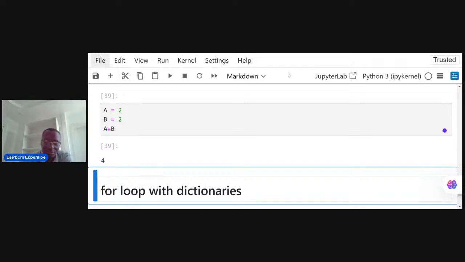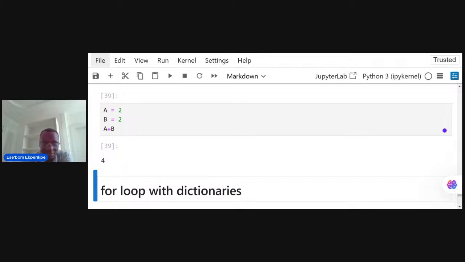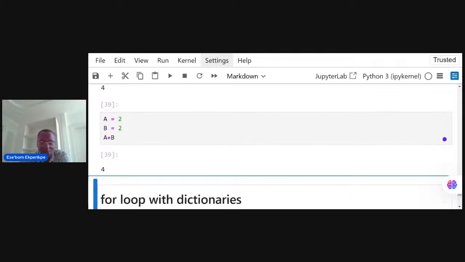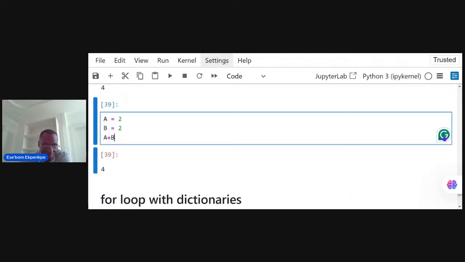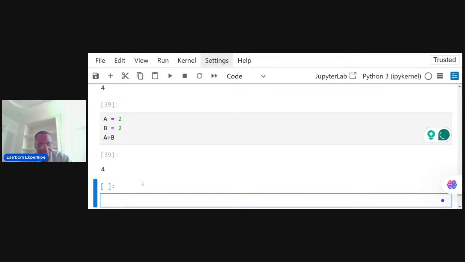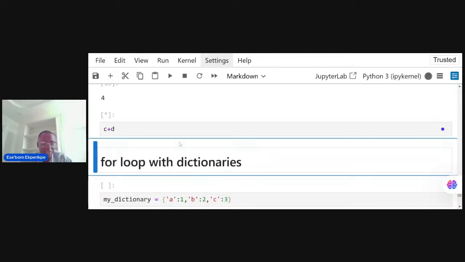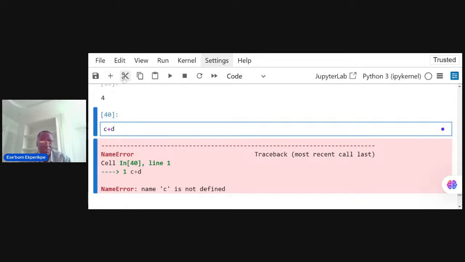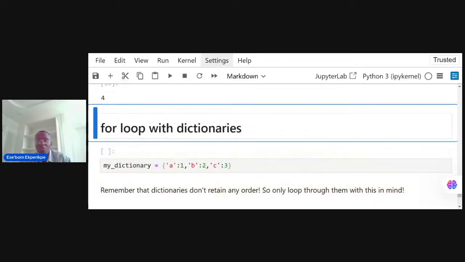Do you understand? I don't know whether that was what you're talking about, but I just did mine and it's actually working. But you have to declare what A is and what B is. If I say C plus D and I run it, can you see? It says C is not defined. Likewise, D is not defined. So you have to declare it before you can run it.